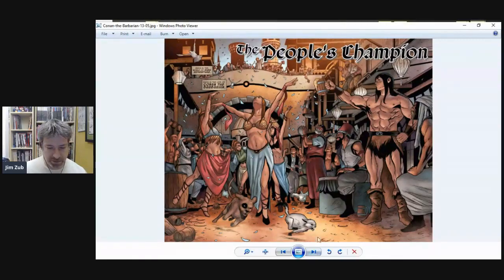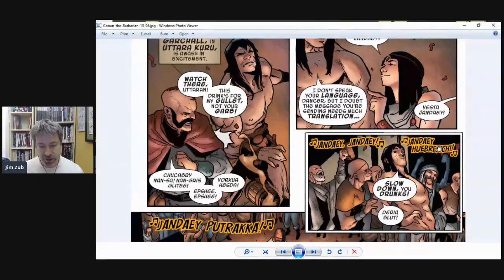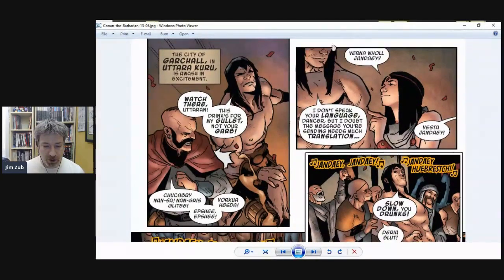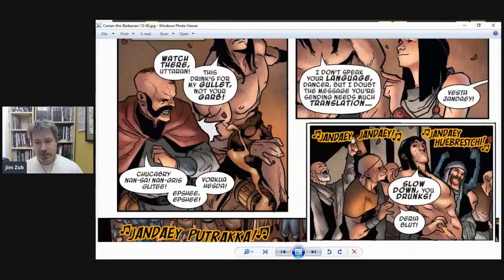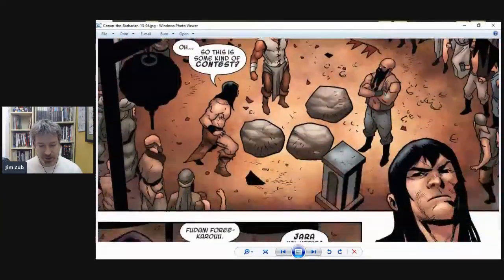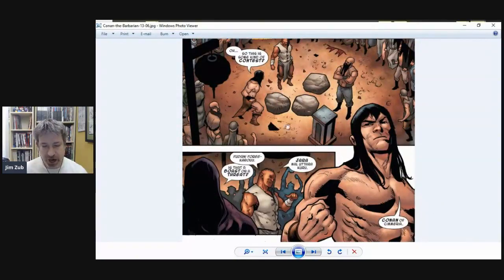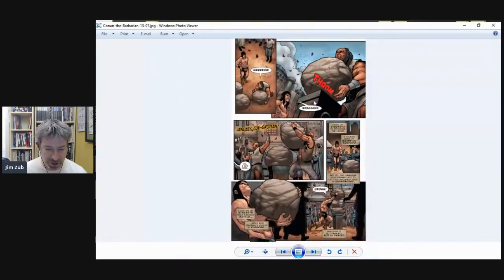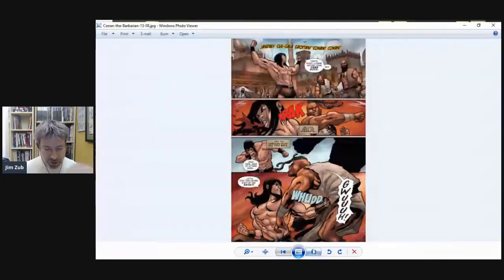So again, we got that big title incorporated right into the thing. Here we've got the singing and cheering in the local language, all the characters speaking here. I like this. So she's speaking in that fictional language. "I don't speak your language, dancer, but I doubt the message you're sending needs much translation, right?" So this was the kind of fun thing, is you've got Conan interacting and engaging with all these characters. They're all speaking a foreign language, but we're getting a sense of why this is happening in the context of each of it. But there is an internal logic to the language that I created. And on they go. So let me show you deeper into the story.